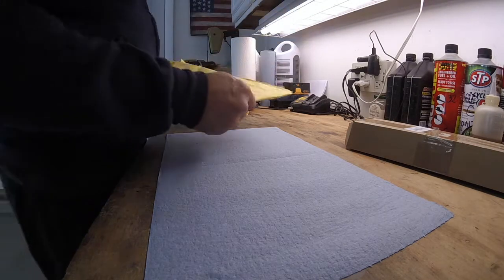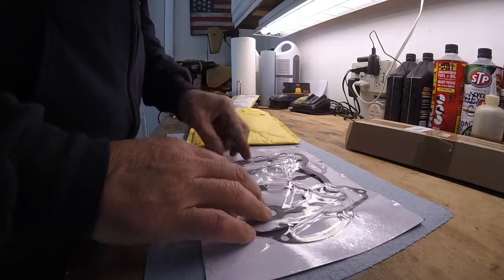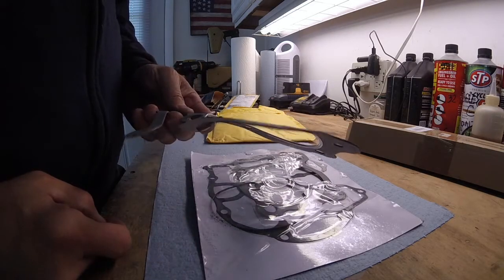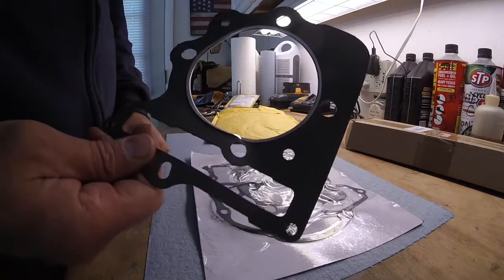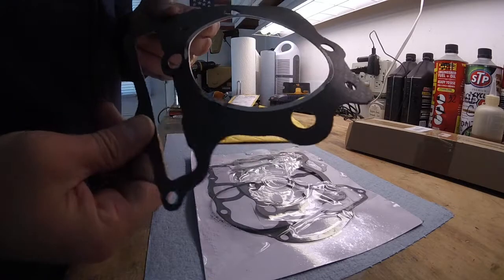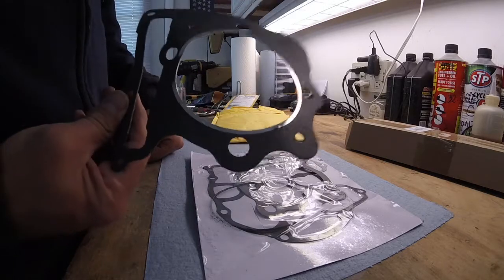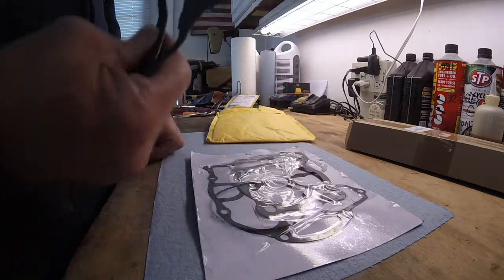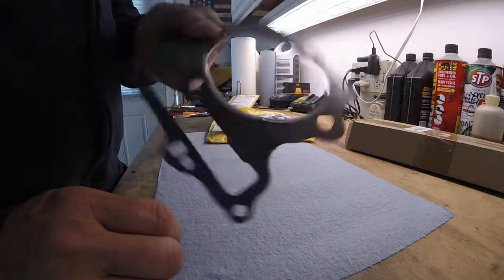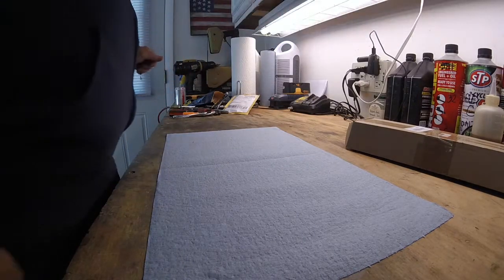This is the engine gasket set that I'm waiting on to finish the top end. The one problem is that when I got it in the mail, the head gasket did not make it in one piece. Well, it's in one piece, but it surely isn't usable. So I called the company that I ordered the parts from, and they're sending me a new head gasket. So assembly on this is probably going to take a little bit longer because now I need a new head gasket. Anyway, let's see what else we got.